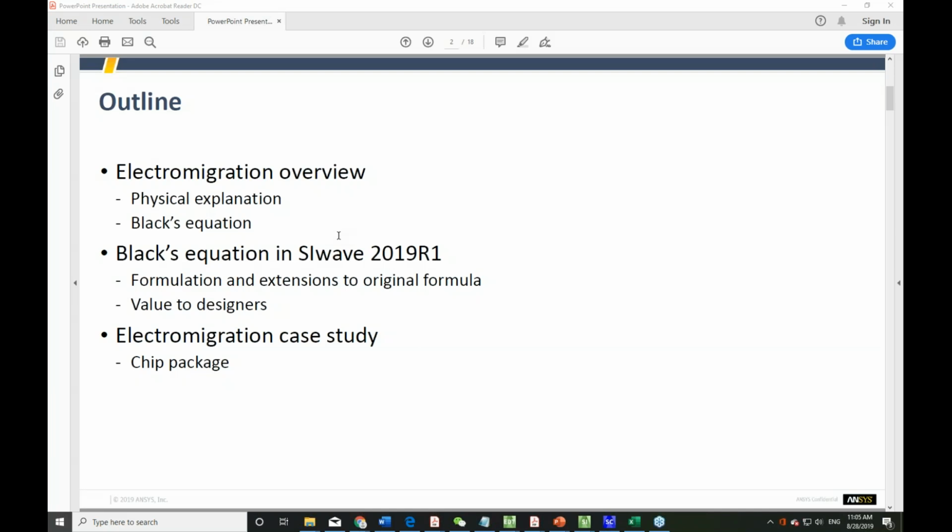We'll take a look at the formulation extensions to the original formula and the values that we, as the designers, can manipulate, as well as the electromigration case study on a chip package.